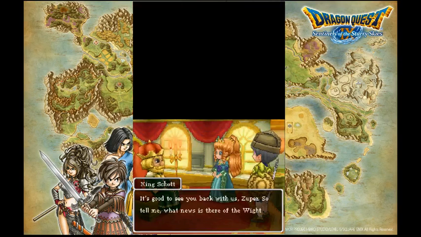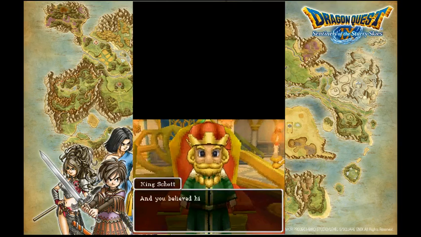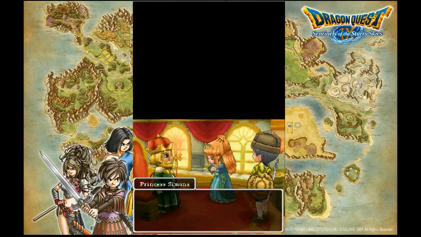He's going to see you back with us, Zuko. So tell me, what news is there of the White Knight? Zuper tells King Scott about what happened with the White Knight. Oh, so you're telling me he lost his memory and mistook Simona for his fiancée. He told you he's going off to find Brigadoon now, so he won't be bothering us here again. And you believed him. Sounds like a ham-haddy to me. That blithering skite can't be trusted.